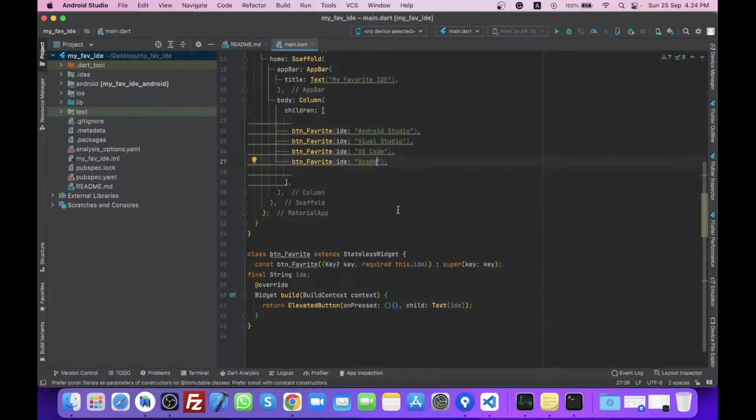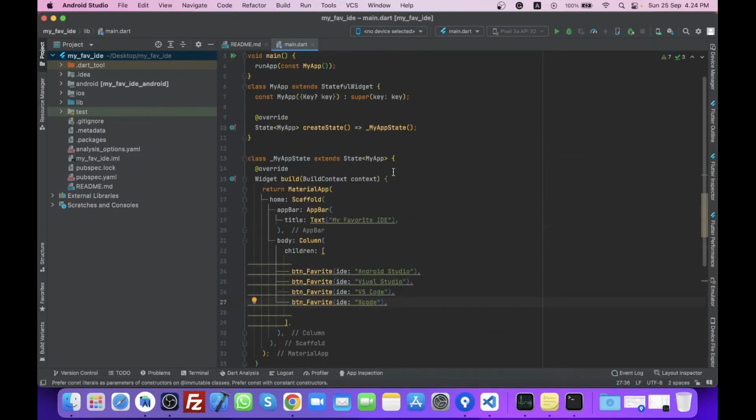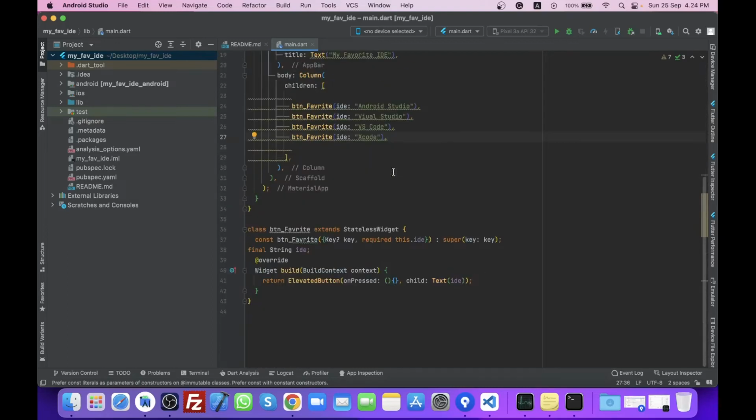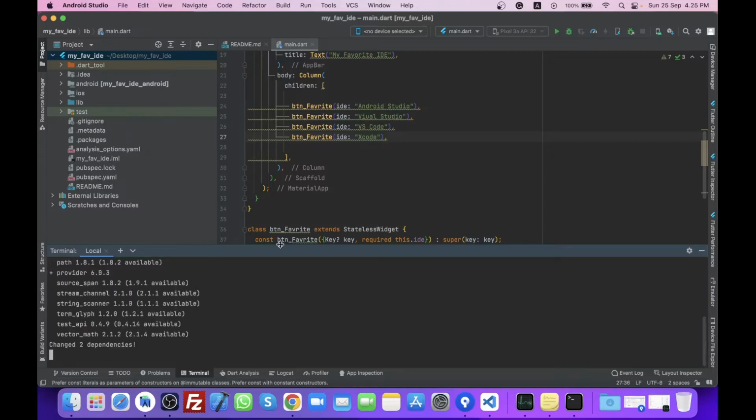So now we have 4 IDEs. After that we are going to bring the provider package. We should use it, so let's go inside the terminal. We can bring the provider package by typing flutter pub add provider. It will bring the provider and install it on our computer.